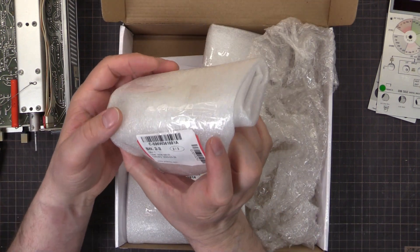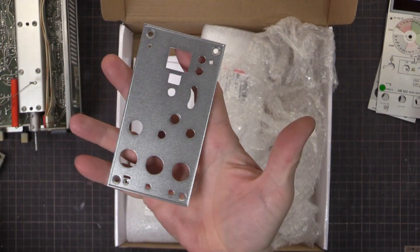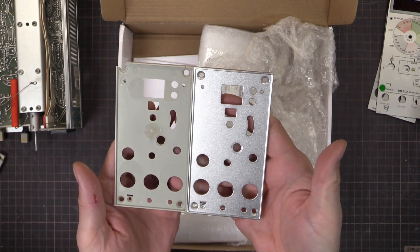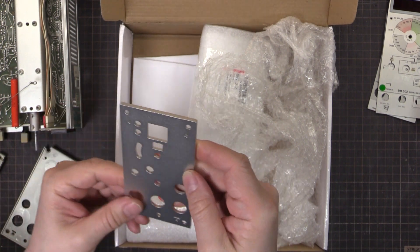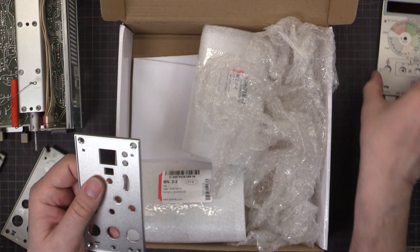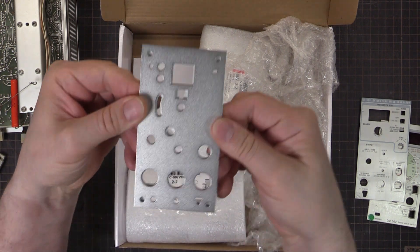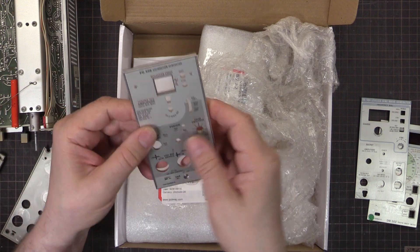That's the PG506 - I've got them machined out of aluminium, and I've got them blasted and then clear anodized. Look at that - beautiful! They actually came up really, really well. Just checking it, making sure all the corners are nice and rounded - that's beautiful. Let's see if the front panel part fits in there. Yes, perfect. Positions of things - spot on. Looks like I did a good job!